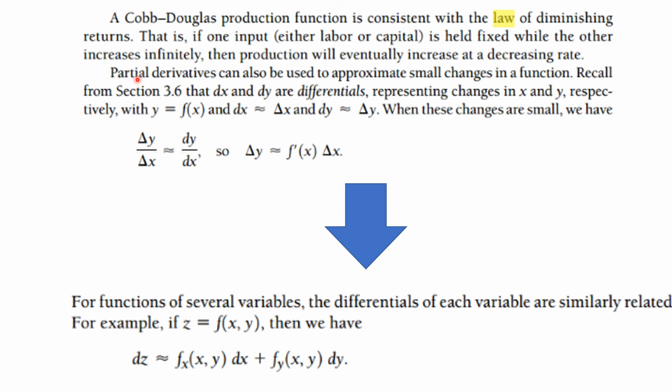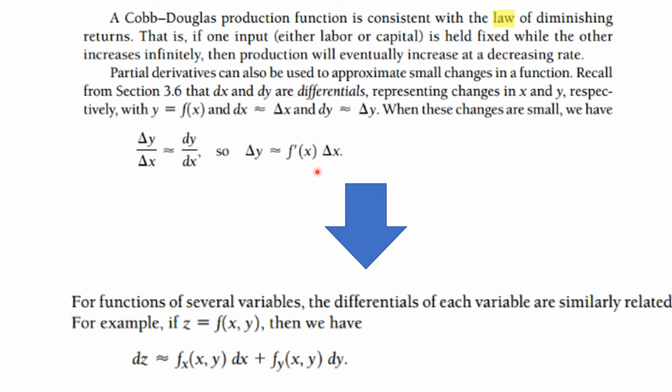Totally different topic now. Partial derivatives can also be used to approximate small changes in a function. We did this with differentials before, and we're going to do it with differentials again. Recall from section 3.6 that if dx and dy are differentials, small changes, and y is f of x, then dx is approximately delta x and dy is approximately delta y when these changes are small. What we learn is that the change in y is approximately f prime of x times delta x.